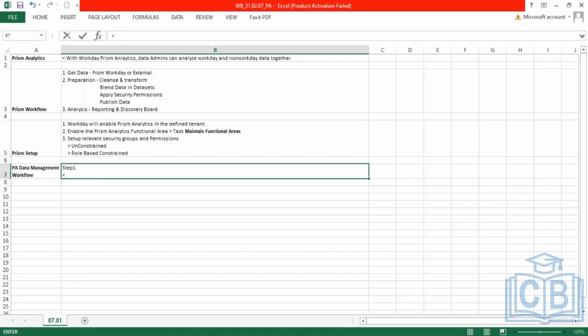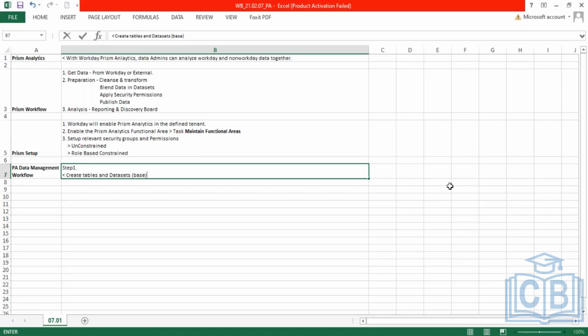The first step of Prism Analytics is to create two different objects. What are those? First is to create tables and data sets, data sets which are of type base. The first thing is I have a Prism environment.